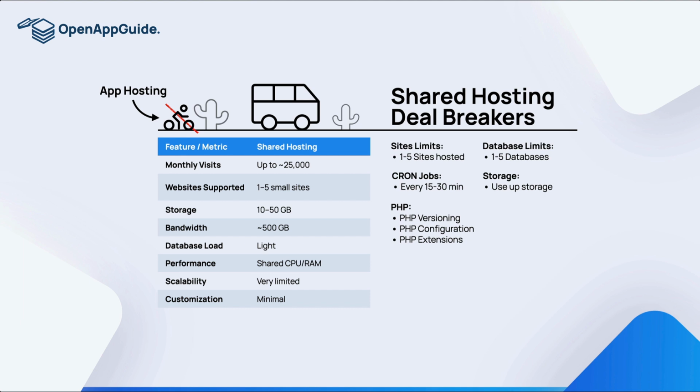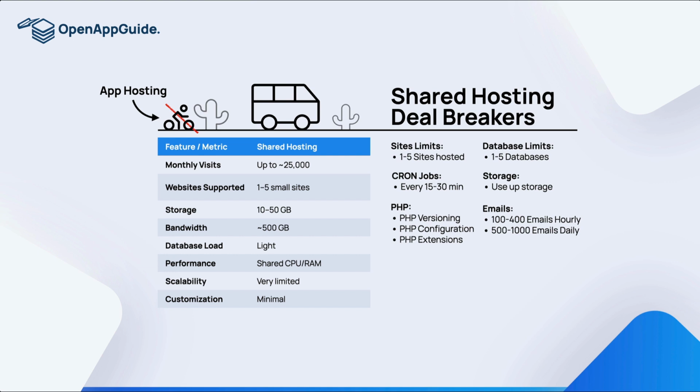The last one has to do with access to different less common PHP extensions needed to run open source applications. If your shared hosting plan doesn't offer these extensions, then you just can't run those open source applications on that hosting plan. And this last deal breaker may be one that you have never thought about, and that is your ability to send emails out from that hosting plan.